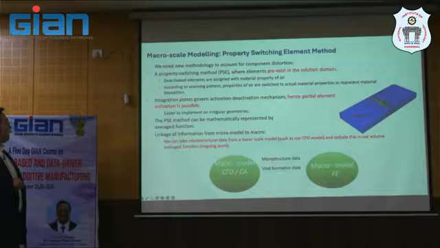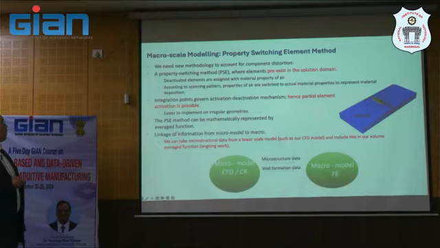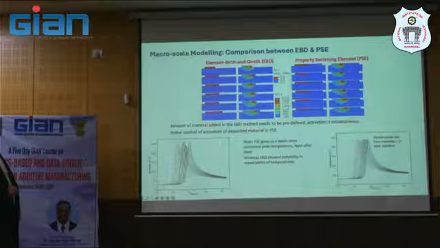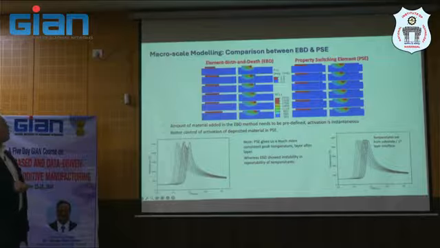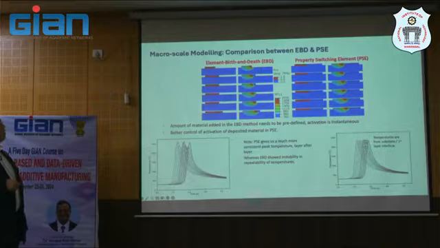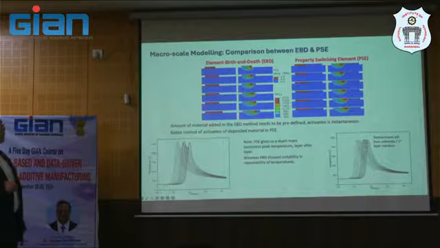So take microstructure data from the lower length scale model to include the information in the part scale analysis here. These are two different methods that we mentioned. One is called element birth and death, which means one element is assigned one property. Another one is the switching function, which means one element is not homogeneous anymore, so you assign properties into it. And then we compare these two methods together in the part scale analysis.